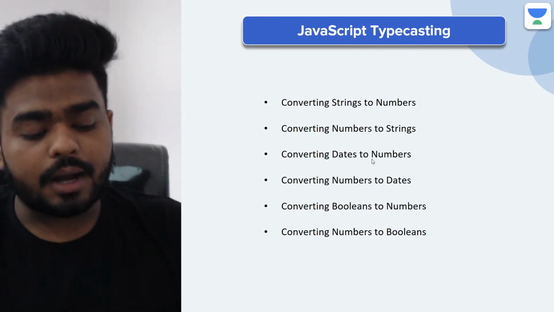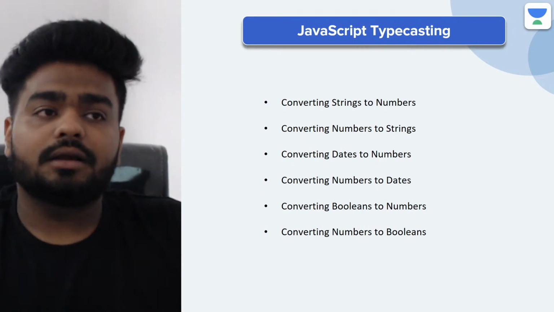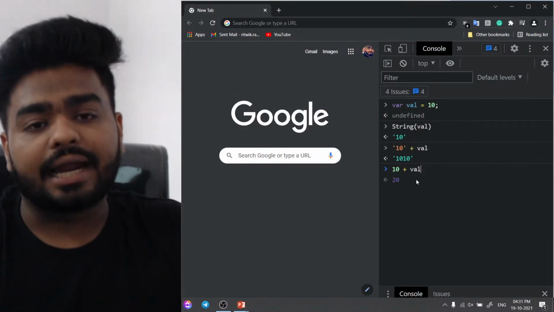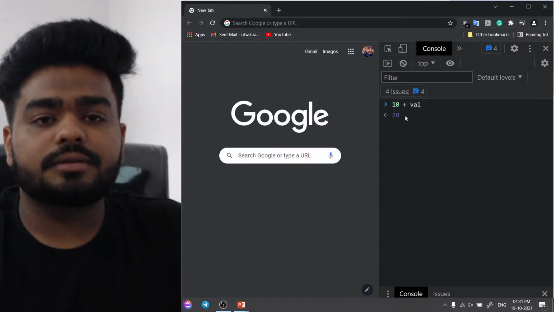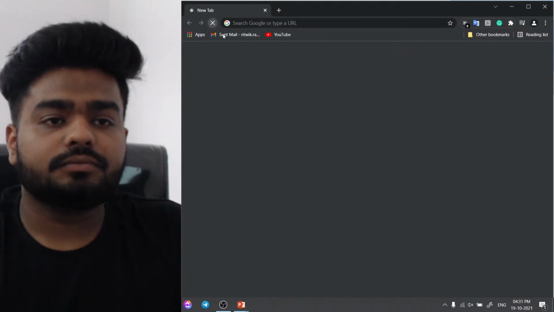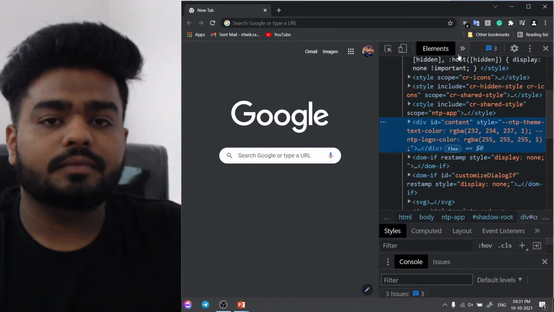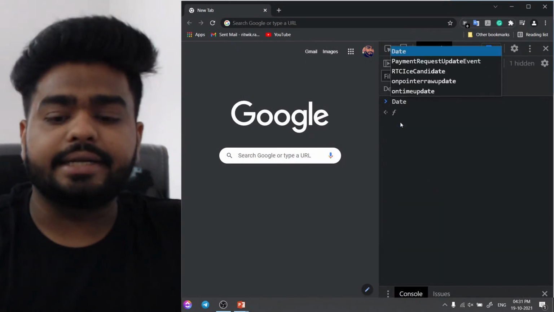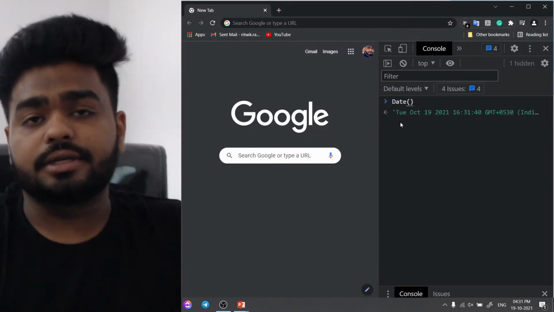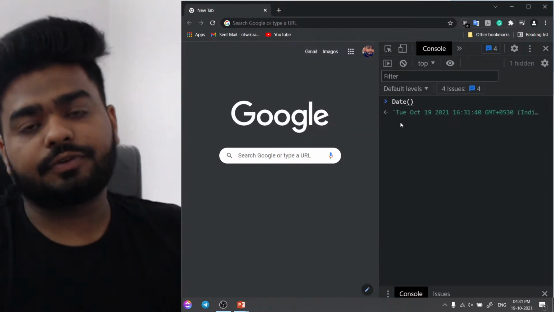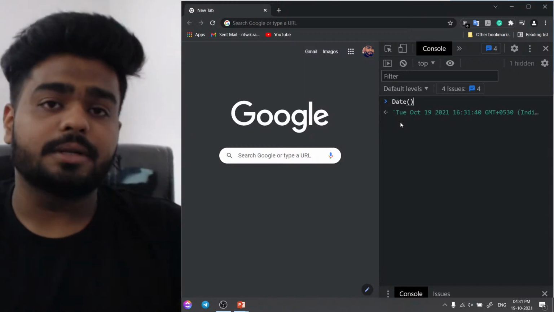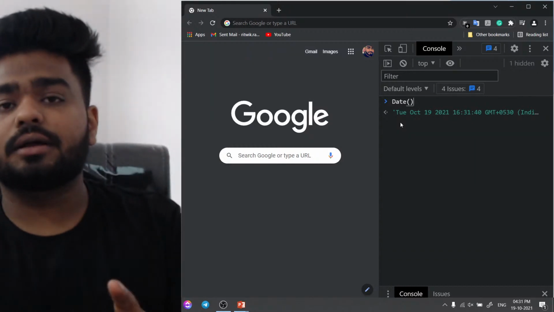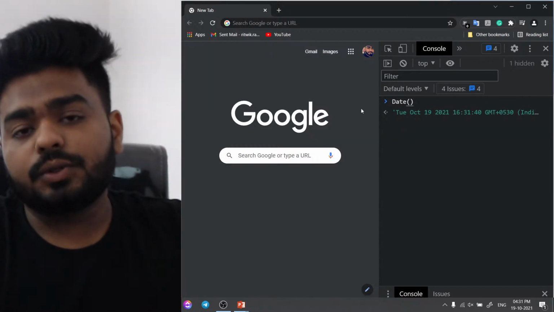If you don't know how we can actually get dates in JavaScript, there's a predefined method which is given to us. We are going to use that. Let me reload this page. So if I go to my console, I just write here date. Okay. Let's say any function. So I've just written this date function. This is called the date function in JavaScript. Remember this till the end of JavaScript, because this is going to be very important for you.